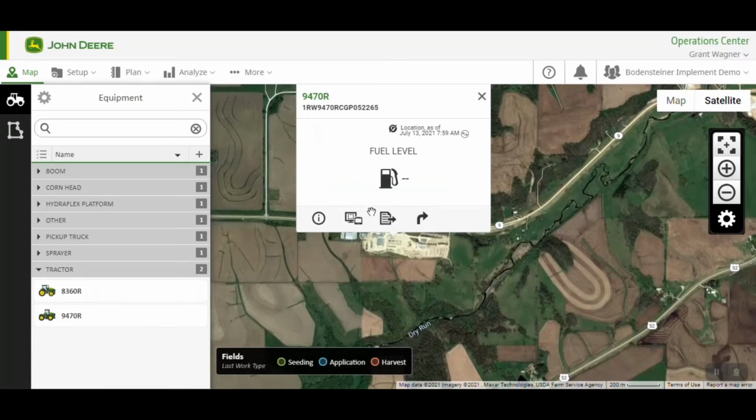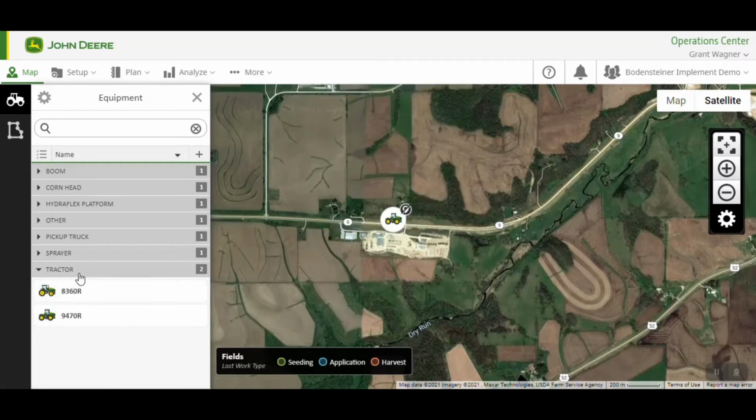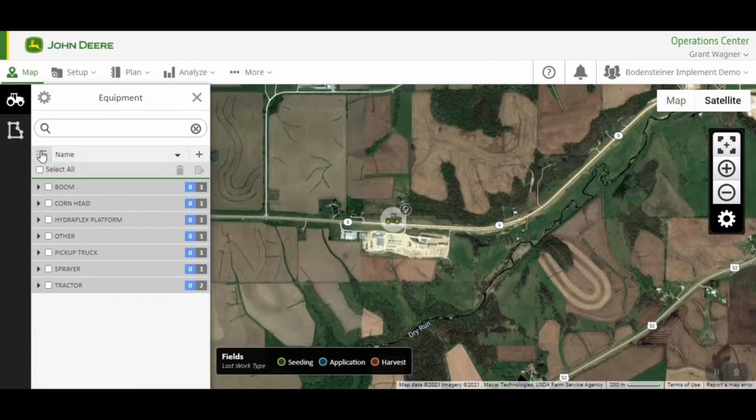On this panel, you will also find the remote display access, the ability to send a file, and it also gives you the ability to find directions to this machine. The next feature you will see in the Equipments tab is the ability to select multiple machines at once.